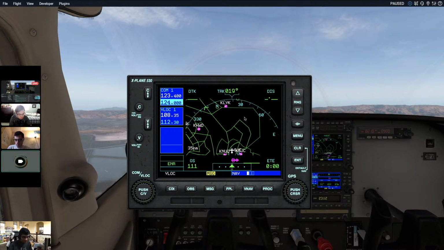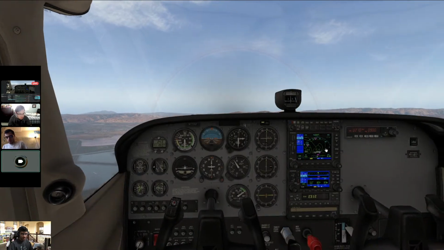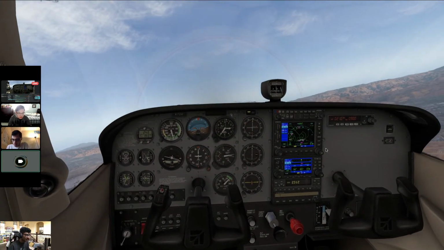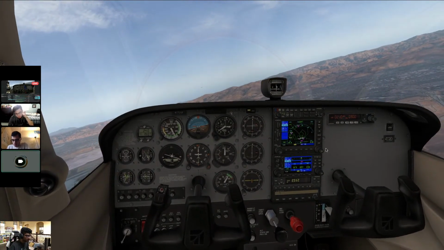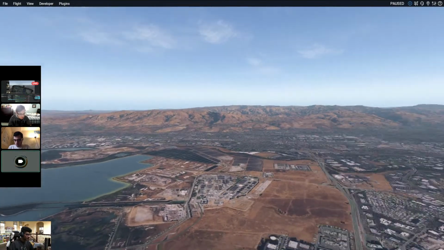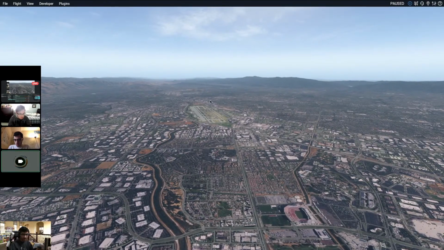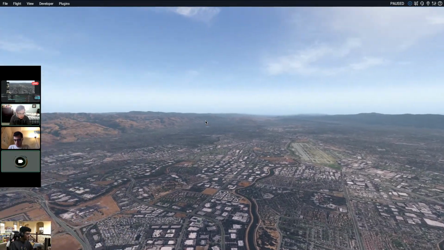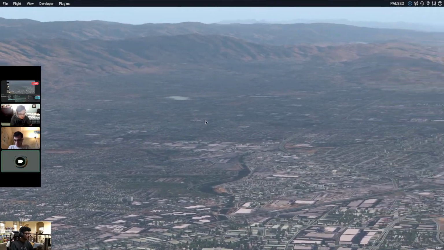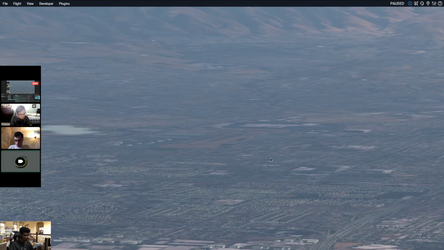Let me just... Oh, we're already back in X-Plane. I guess I'll just keep flying around as the end stream music keeps playing, and I cannot control this airplane. Basically, this is... So right here with San Jose Airport, right? This would be your Class Bravo. Sorry, Class Charlie. And down here, Reid-Hillview. There's your Class Delta, right here.